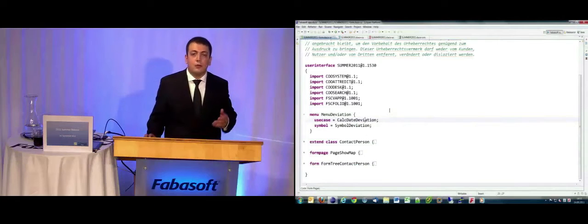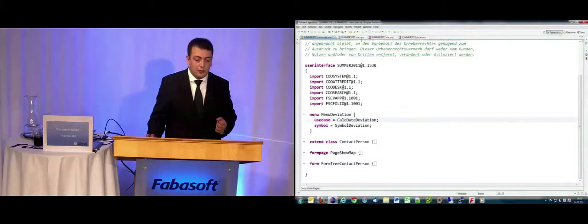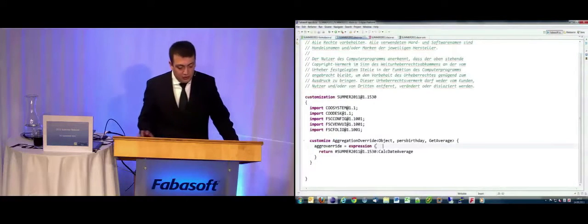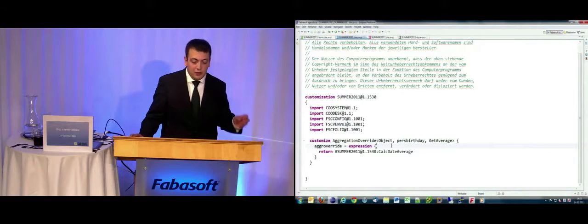Another way of expanding this functionality is to override existing aggregation functions, which is done for the average value, and this can be done using the new customization point aggregation override, where you can redefine the use case which is used to calculate the average value for the attribute birthday, which is the birthday of a contact person.